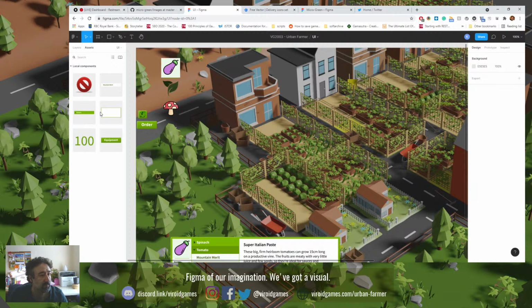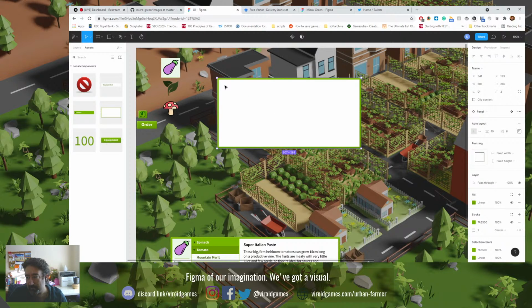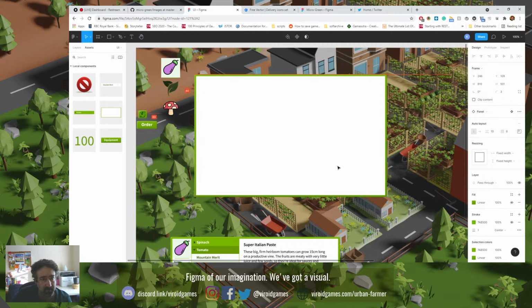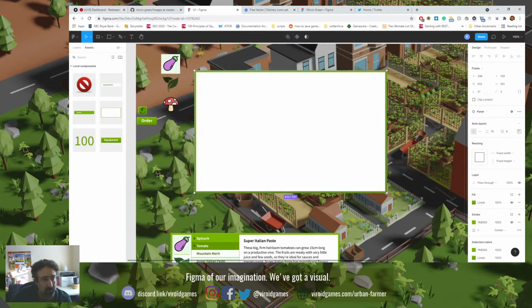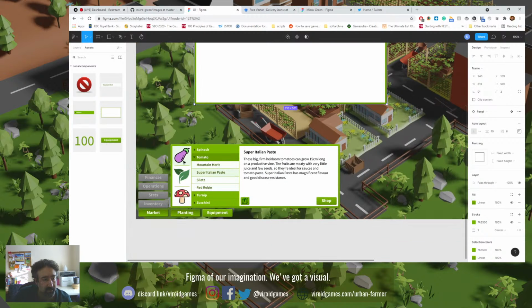Let's pull a new panel. We are doing the UI for the inventory. Let's see. Size is for now arbitrary, but I think what I thought of was, yeah, I got rid of those lines, didn't I?